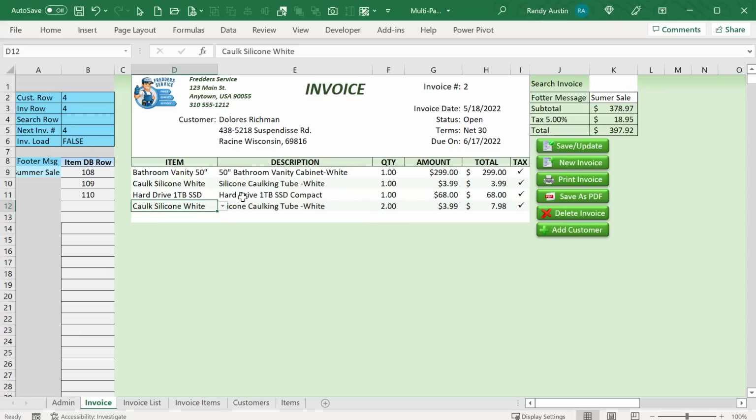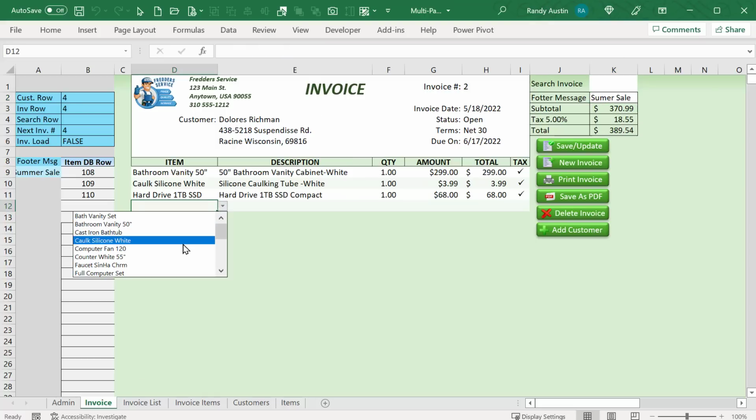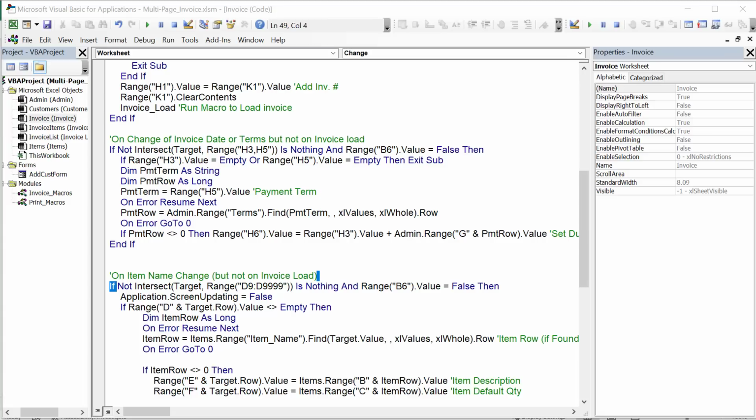The type of change, there's 2 types of changes. One when the user is entering items, and another type when we're actually loading that. So we need to differentiate between those 2 types of changes. I really only want to focus on the type of change when the user is actually making a physical entry of adding or removing an item. And we know that difference because we know that B6 is going to be false. Then we can load the item. So that's what we're going to do.